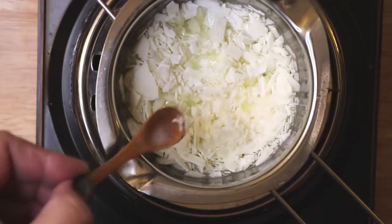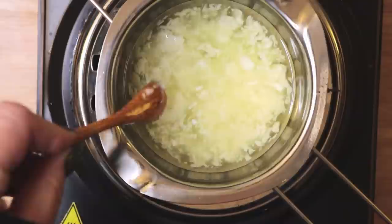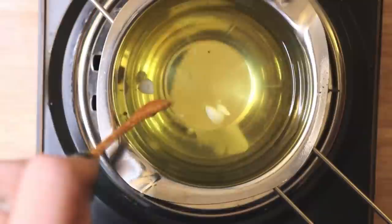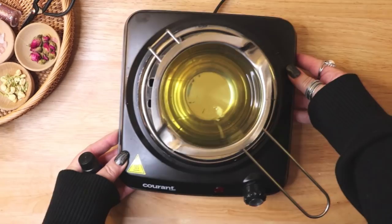As you wait for the wax to melt, this is the perfect time to add your energy and intention as you stir the melting wax. When making your own love spell candle, you should incorporate the ingredients you have on hand that provide the effects you want in your candle. You do not have to include all of the ingredients I show in this video. As always, my tutorials should only be a starting point for you to develop your own craft. I encourage you to use what feels right for you and what you have access to.